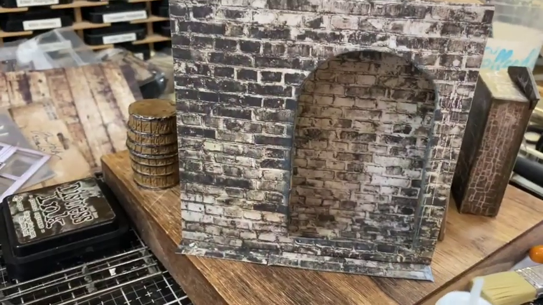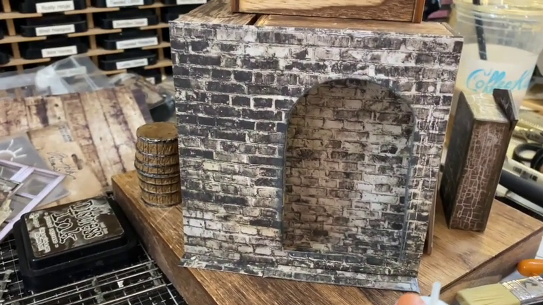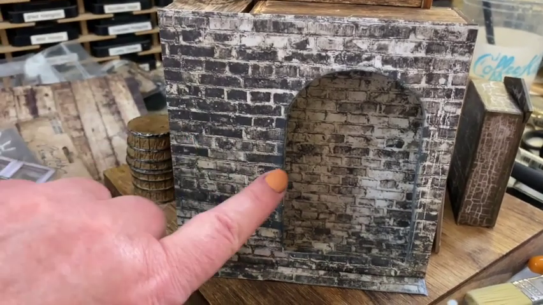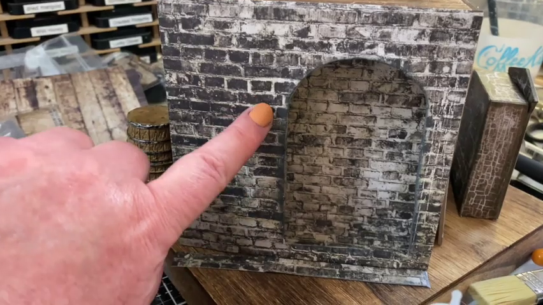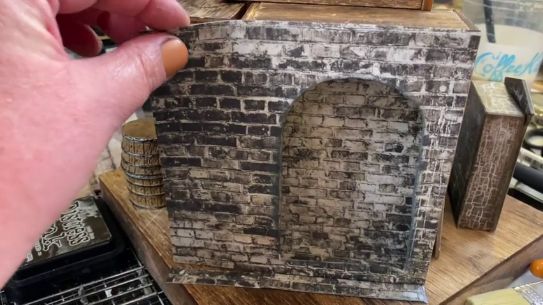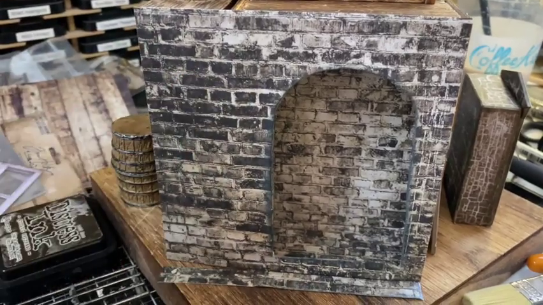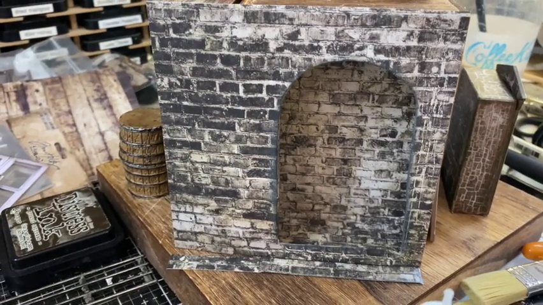And you can see I have the paper on this. It's not attached over here. It's just attached to this portion, to the box, so that when I put it into place, then I will attach it to the side of that other box once it's already done.